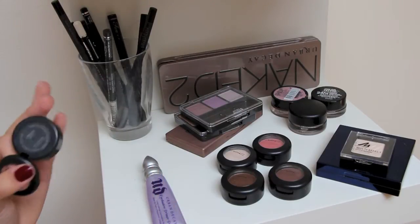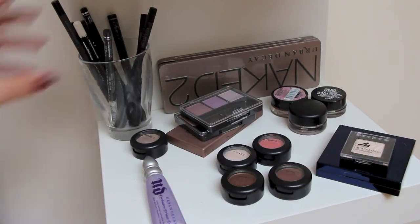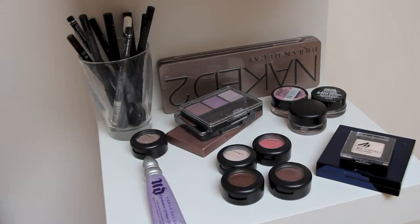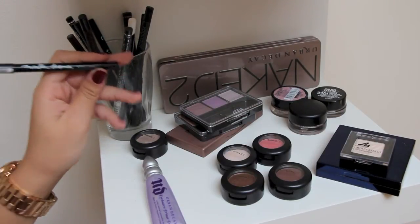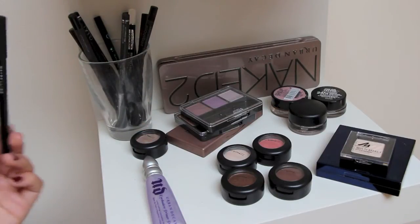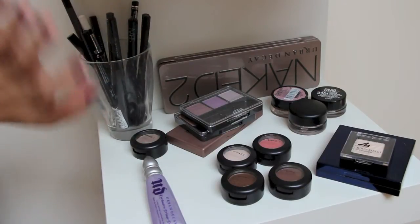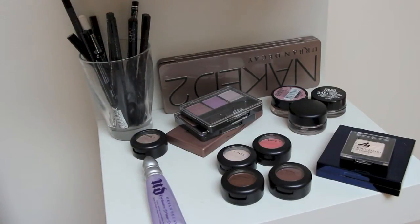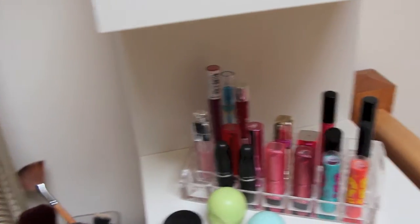Omega goes great for my brows so it's easier to keep it separate. Then I've got some eye pencils — I'm not going to go through all of them but currently my favorite is the Maybelline Master Drama Coal Liner. I totally recommend it, it stays on your lash line for a pretty good amount of time. I don't use eye pencil that often so the others are just kind of there.